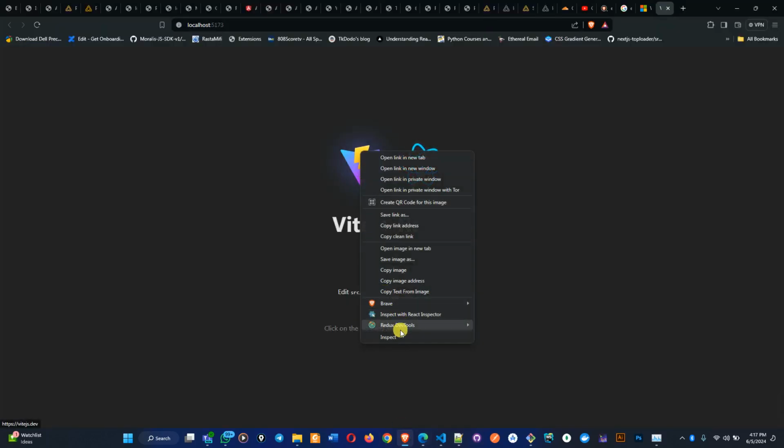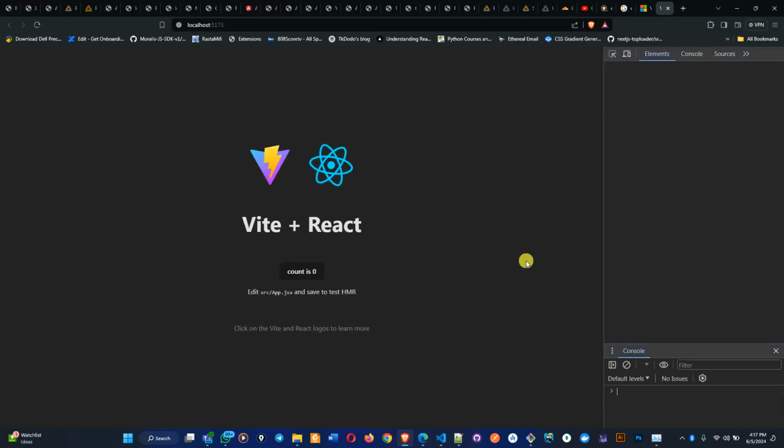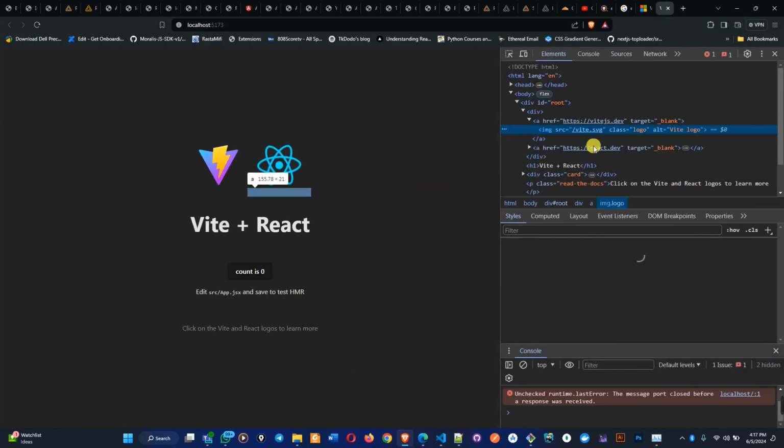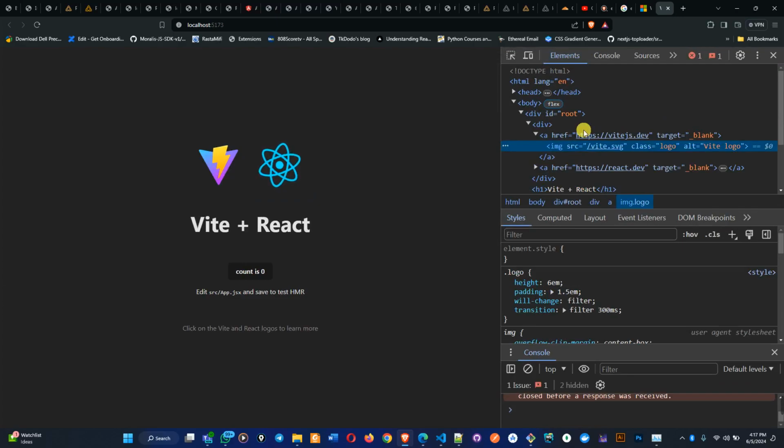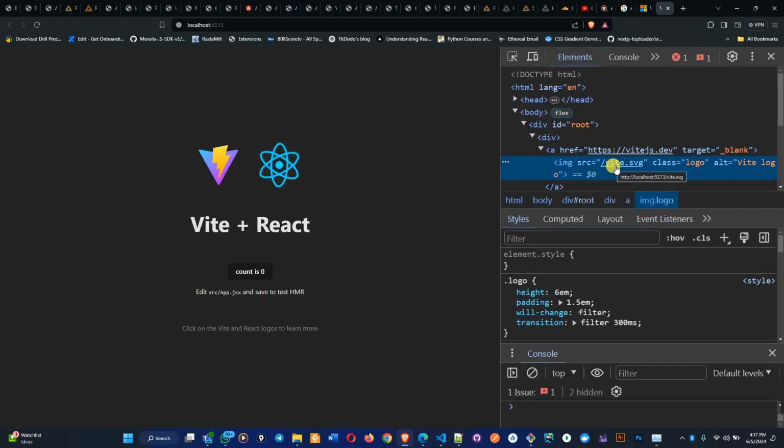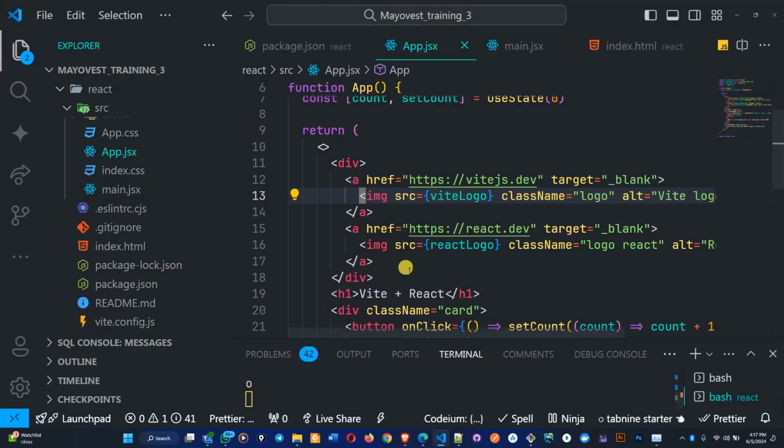If I right click on this, inspect, and go to the elements, can you see now? Can you see that the source is showing something else? This is not what we typed. But now look at it, it has been replaced. So this is your HTML code. But what you are having here is what we call JSX code. VS Code comes with the tooling that makes it look like you are typing normal HTML. But this is not normal HTML. The tool, Vite, is going to convert it to proper code that the browser can now understand. So as you can see, this one has been replaced.